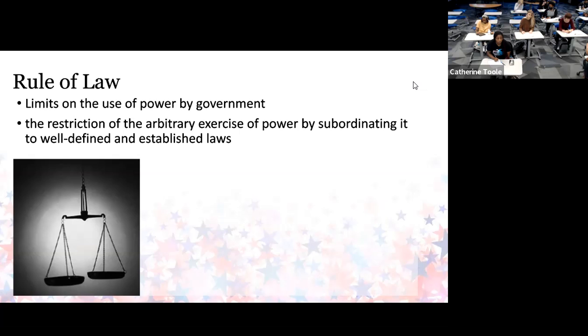That's why this well-defined is important, because sometimes a law will be written and the judges will say, this law is too vague. It might not be a bad law, it's just too vague. We don't know who it applies to. Does it apply to everybody? Does it only apply to, you know, Hispanic people on a Thursday? Like, who is this law about? Okay, so well-defined, established law.